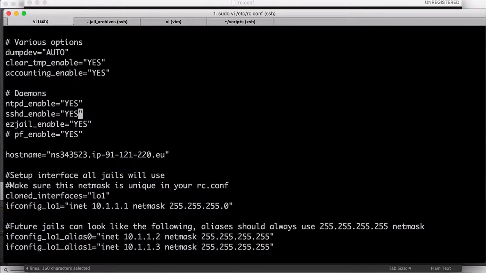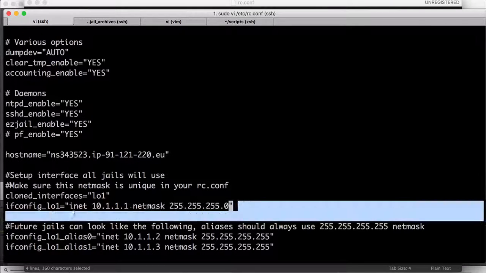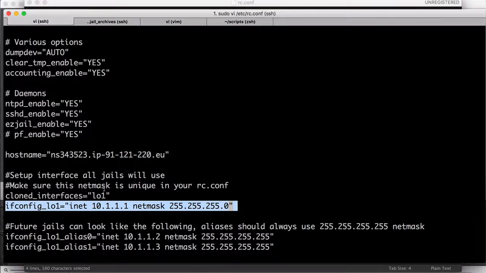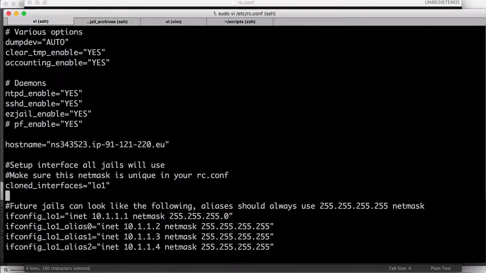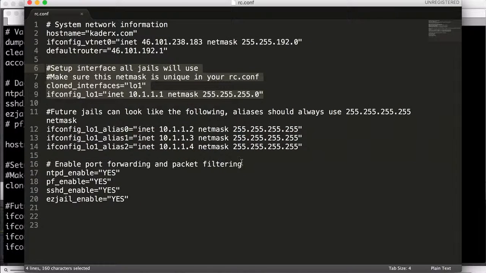So this is also why we have to write everything in here, which we are going to be doing now as well. So we are kind of doing the same thing twice, but if we do it this way, we just don't have to restart the server.